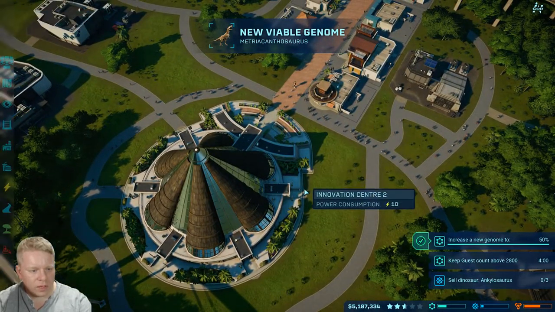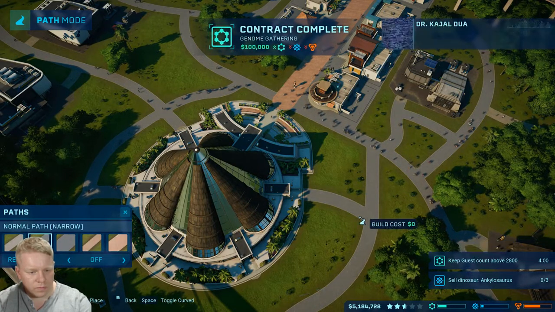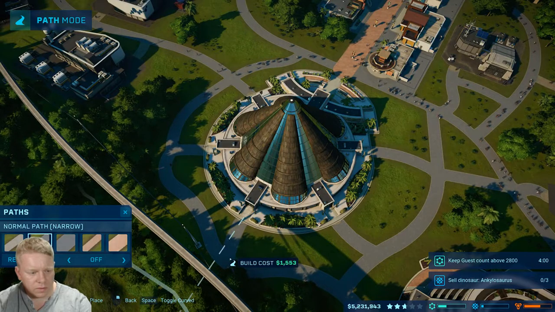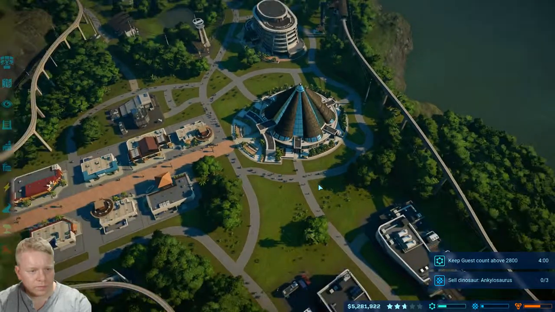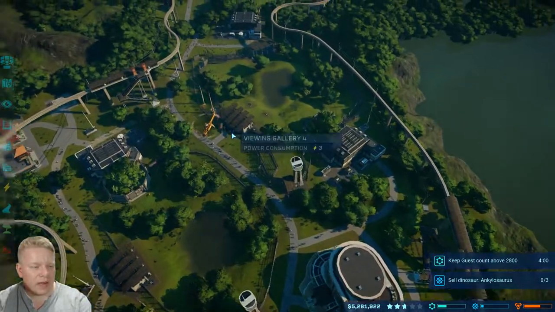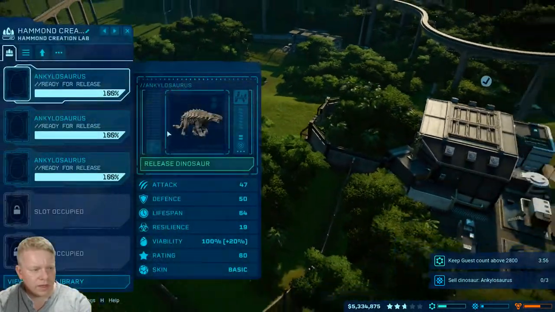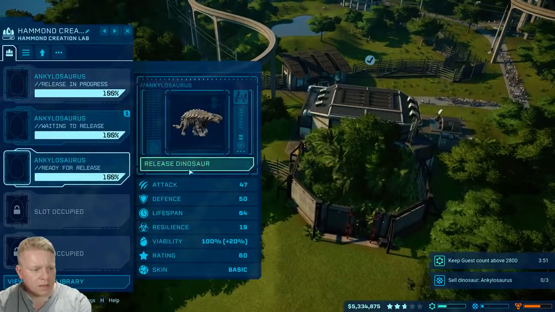So we have a viable genome for the Metriacanthosaurus. Asset delivery confirmed. You really knocked that one out of the park. And we've got all of these pathways linked up. Like so. I doubt these ones at the back here will get... Oh, saying it. Someone's using it now. I was about to say I don't think anyone will ever use those, but they are. We have 3 Ankies ready to rumble. We do need... Oh, we've got some ground herbivore feeders, that's fine. Let's go ahead and release these big mama jammers. There we are.